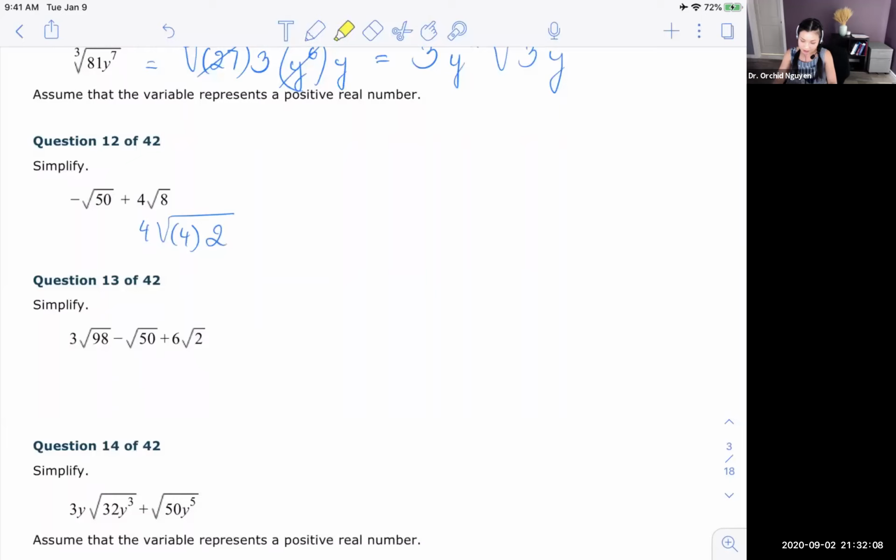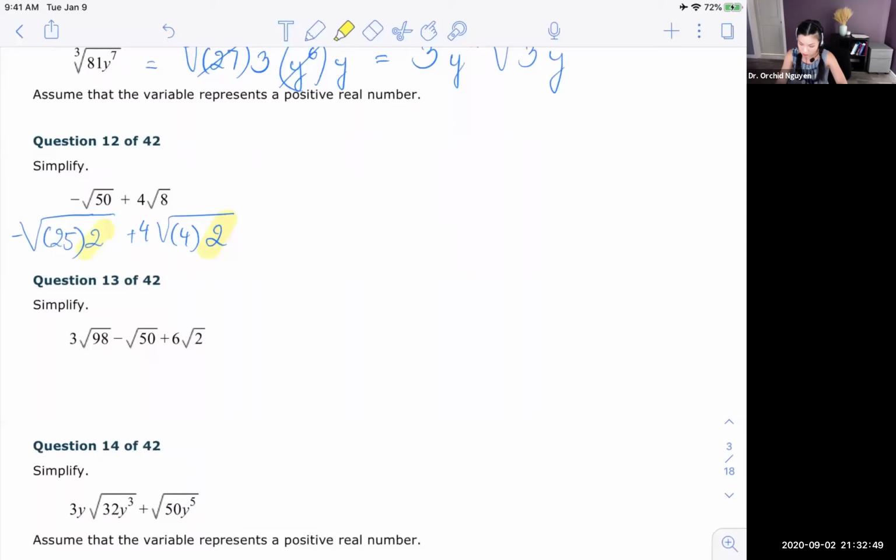Now what I have is the leftover here. So that leftover is going to help me out with 50. Because we want like radical, and in order for us to have like radical, we need the same radicand inside. So hopefully we have the same leftover. So I'm going to take 50, divide by 2, see if I get a perfect square. And in this case, I do get a perfect square. So I do ended up with a 25 times 2. You see we have 2 and 2.